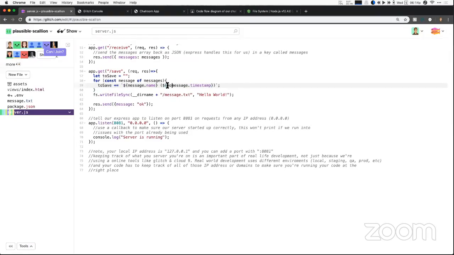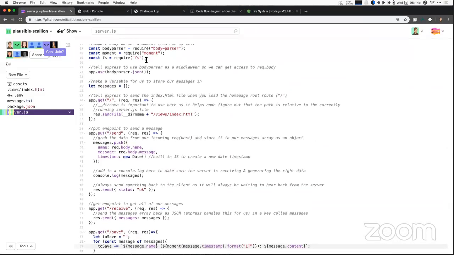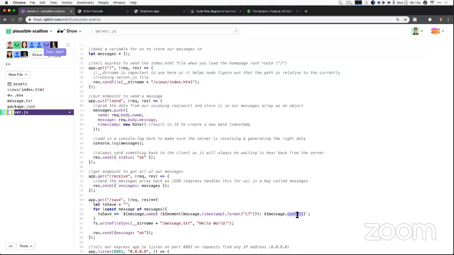I knew there was a reason we installed Moment yesterday. We will pass in Moment, and we will format that with an LT. And then let's maybe do a colon, and then do our message.content. And we're going to check and make sure this is actually message, not content.